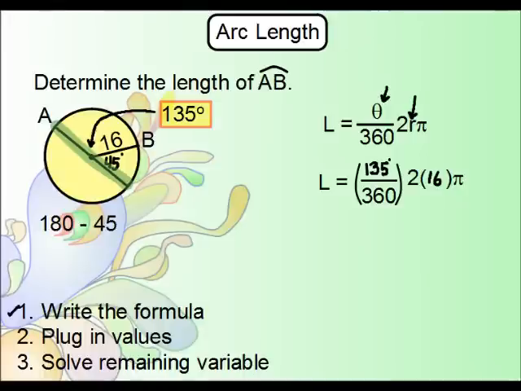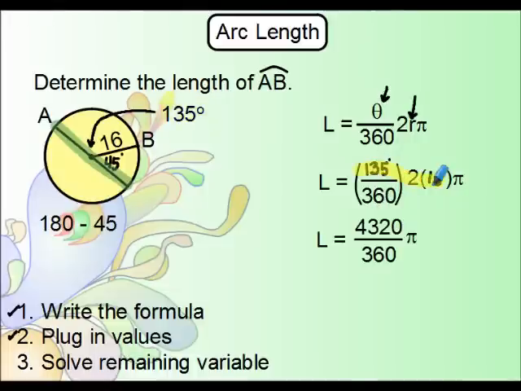So, substituting into our formula here, 135 for the angle, 16 for the radius. And now we can just go ahead and solve this. Keep in mind that that's not a variable. Pi is a constant, 3.14. We're going to leave that, though, as just pi. This is the remaining variable here, so all there is to do is, just like before, we multiply across here and then divide by 360. So, these multiply to give us 4320. Divide this through and we get 12. So, 12 pi is your solution.